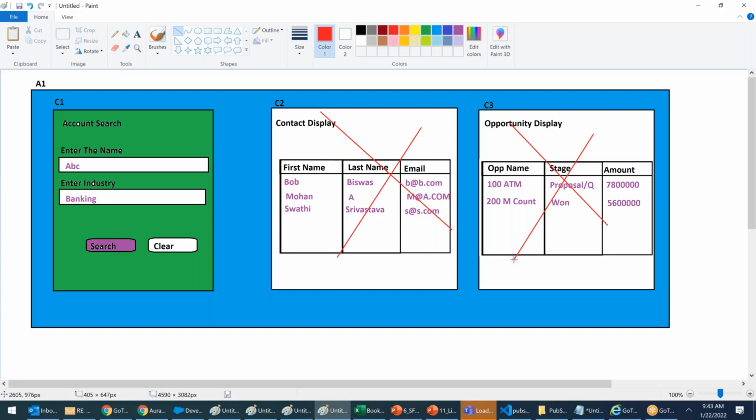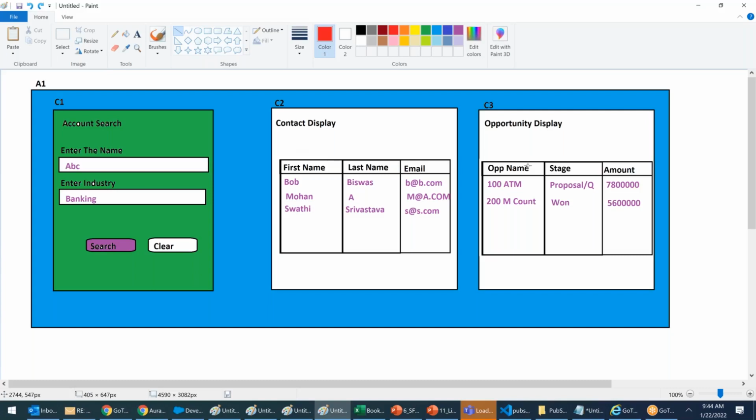If you want to have this functionality, you cannot go by component event. You have to go by application event. Then if you click the button in C1, does C1 want to receive? No. Any child there? No. Where will the event go? It will go to C2. In C2, any child? No. Then C2 will directly receive it.